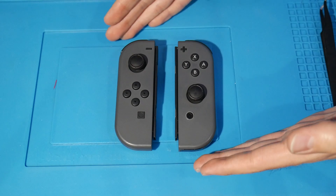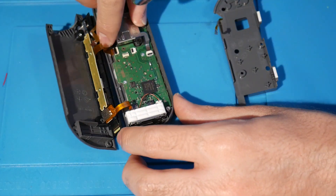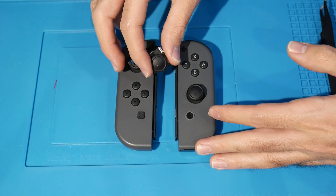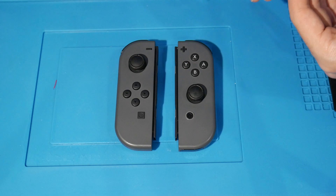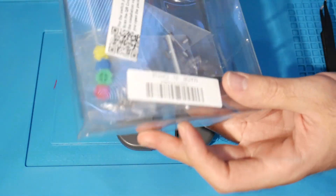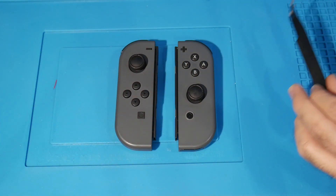You're going to need your pair of Joy-Con. I actually have a separate video covering how to address and fix Joy-Con drift by replacing the sticks. But honestly, if you're going to have these things open anyway, you might as well buy some new analog sticks and replace them while you're in here, so you don't have to open it up again shortly after. We're also going to need a shell kit — mine is a nice smoke gray kit — but really anything will work, and mine ended up having a D-pad which will be nice.